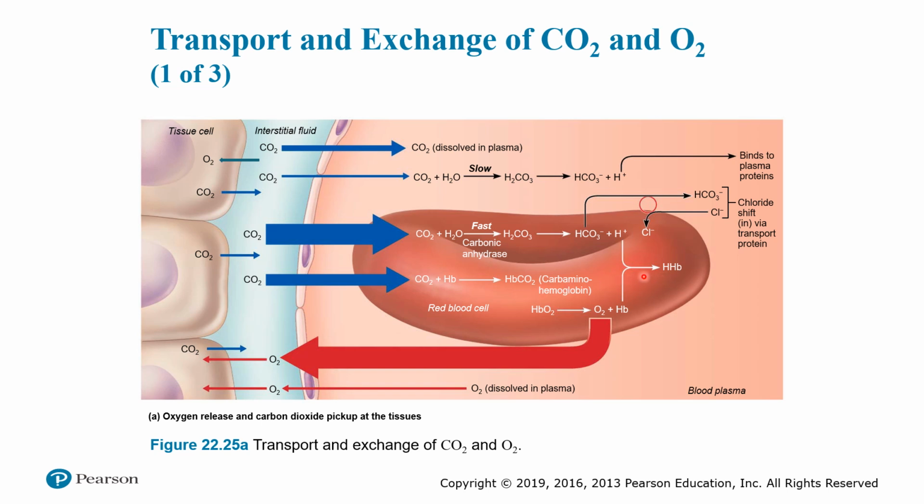All right. So the important thing is this: when there is carbon dioxide inside the RBC, that carbon dioxide causes displacement or the unloading of oxygen from the hemoglobin. This is known as the Bohr effect, right? This is known as the Bohr effect. What is the Bohr effect? When there is increased partial pressure of carbon dioxide, it causes unloading of oxygen from the hemoglobin, and this is known as the Bohr effect.